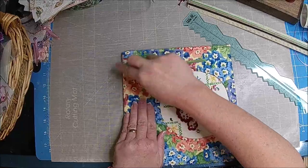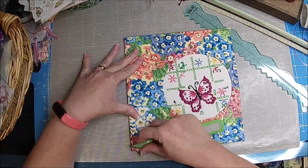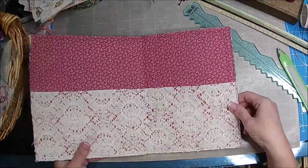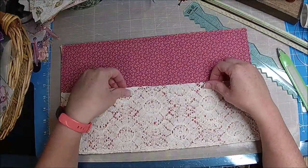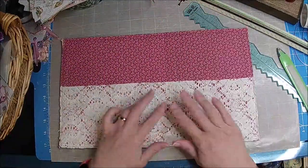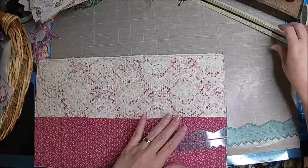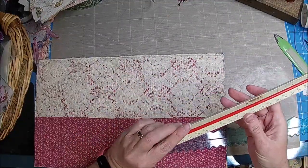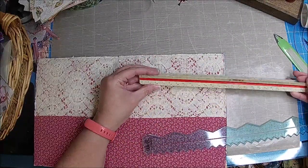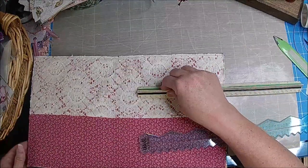I did put a lace pocket — you could tell. Clint makes these and he uses a really stiff interfacing to make the cover, and I was going to try to do something but it was too hard. I did put a double lace pocket and it's not attached in the center, but that's okay because when we sew it in it'll be fine. Let's do six on this one — definitely need my Tim Holtz ruler out here because I don't know how to read this other ruler.